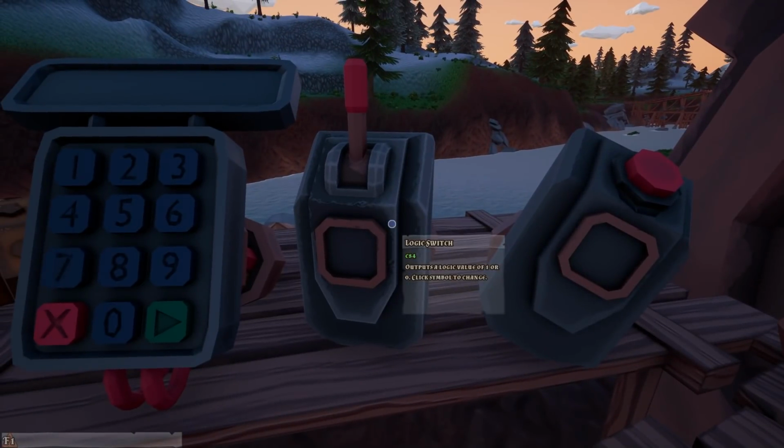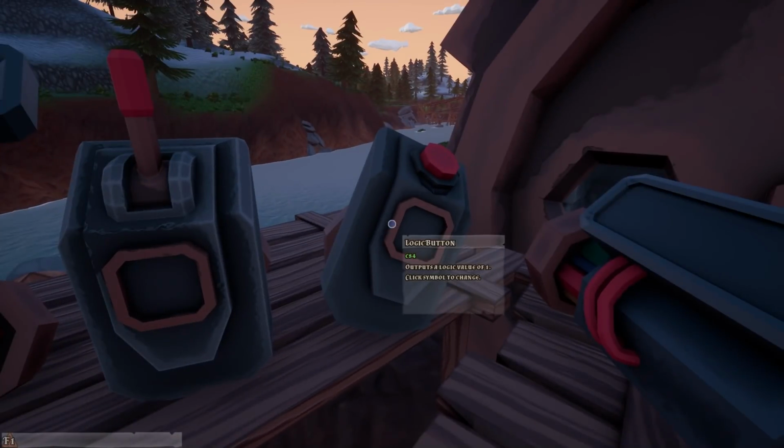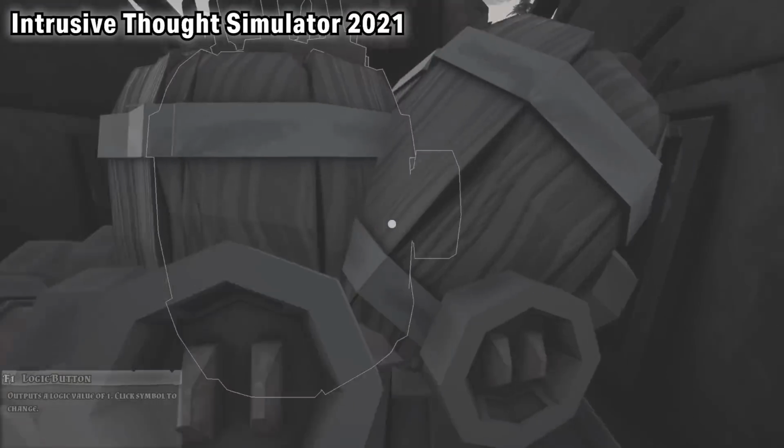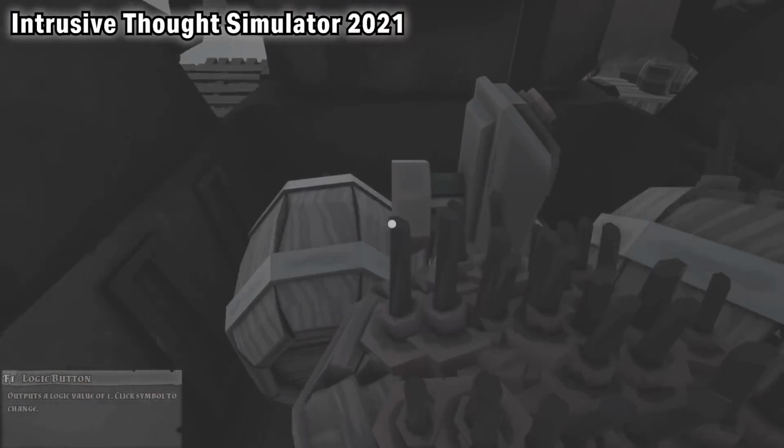This is a logic button. This is a logic switch. I think we need to use one of these to activate the TNT. I've been gone all of 5 minutes, but I bet my mind has turned into a giant disaster already.